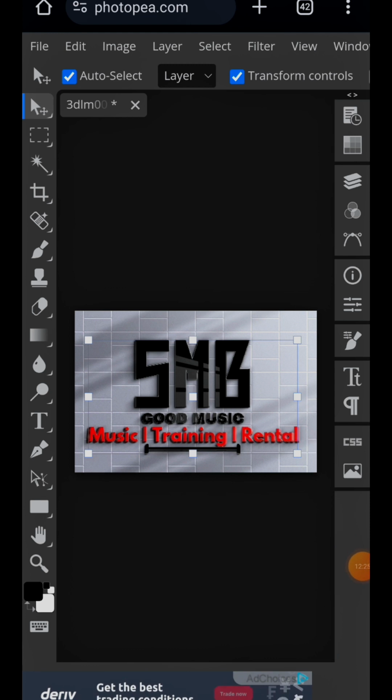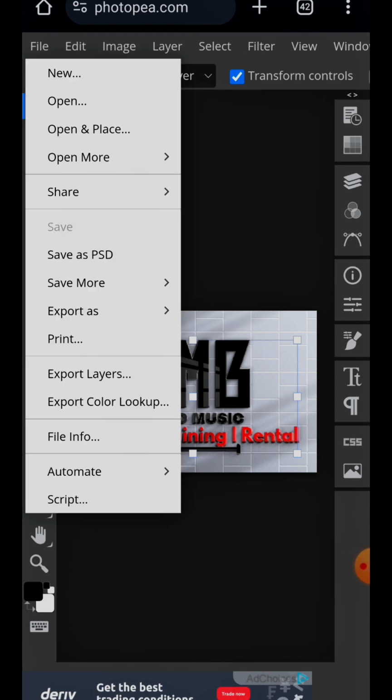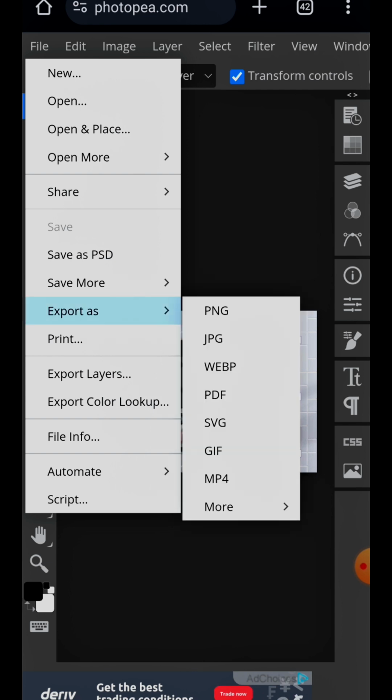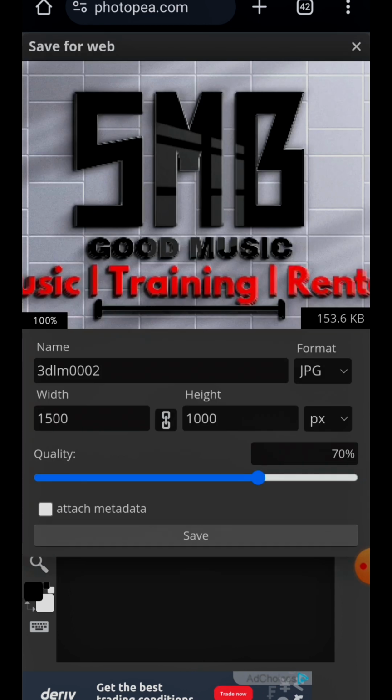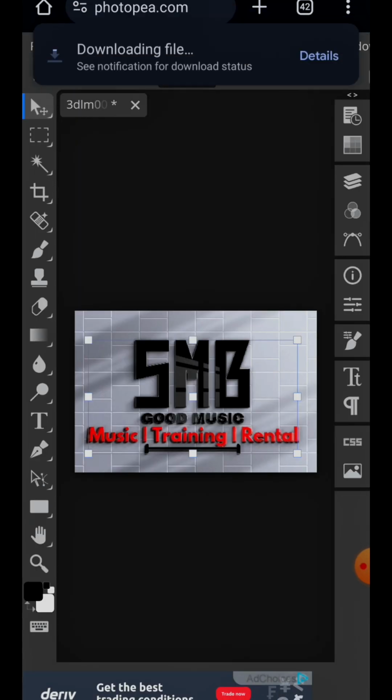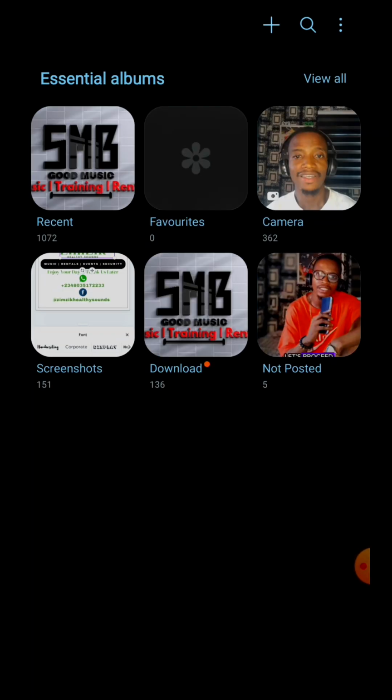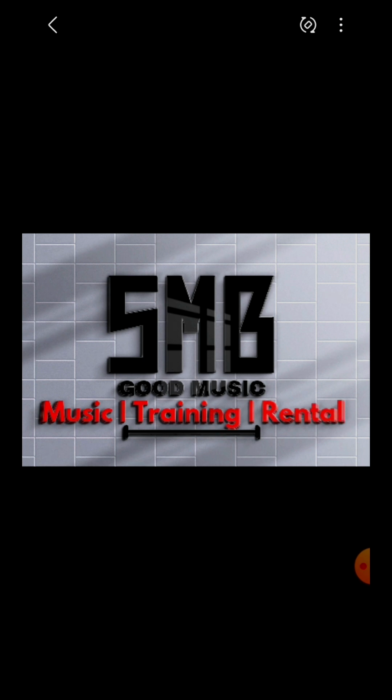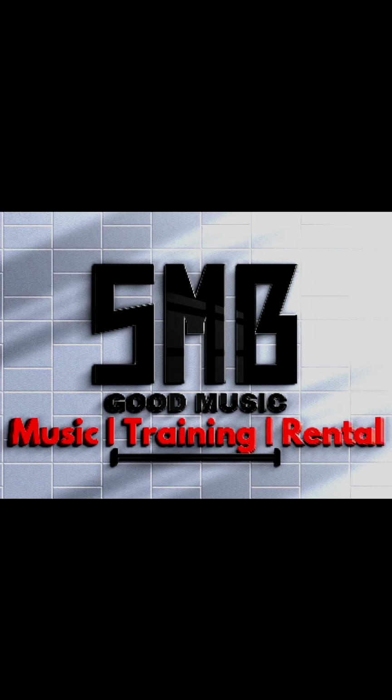Let us download it and save it so that you see what I mean. So click on file and then click on export as JPEG. So we have our 3D logo done for us. I'm going to make it the highest quality and then click on save. So let's see our job right now. You can see we have successfully rendered a 3D logo for a client, and it is ready to go in just a few minutes. And I did it, and this I can charge any amount I like.